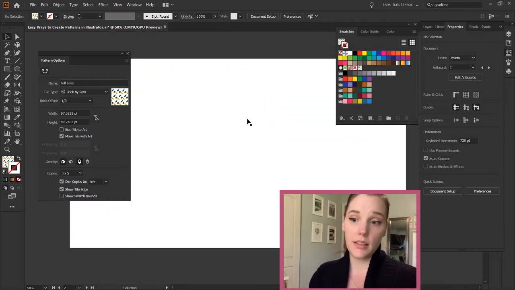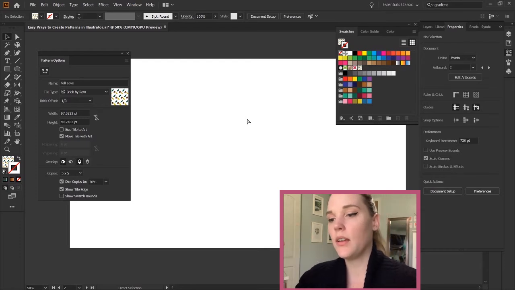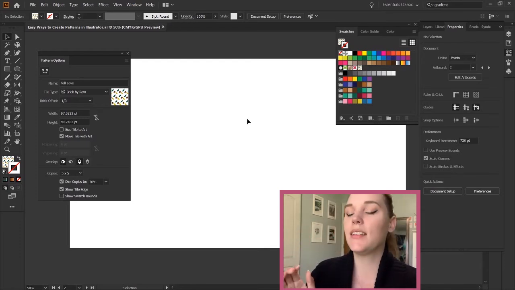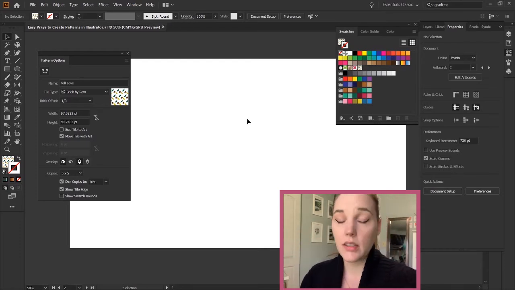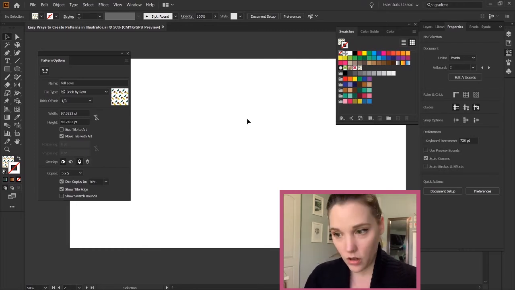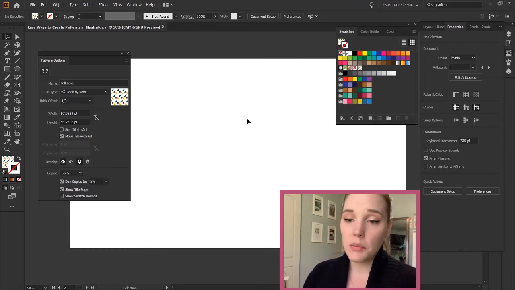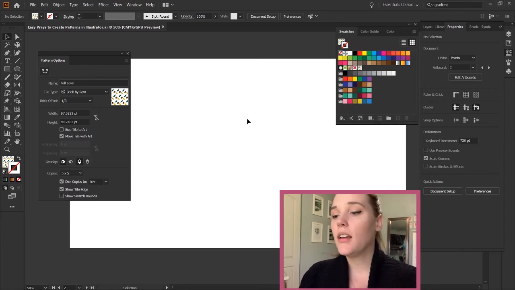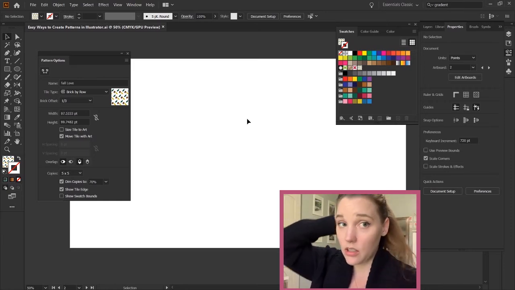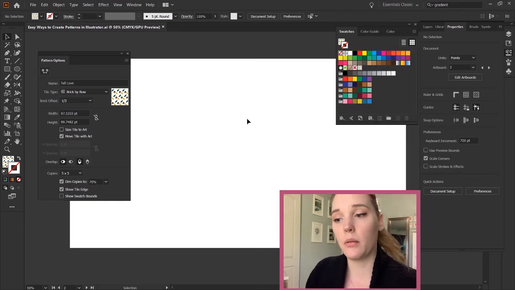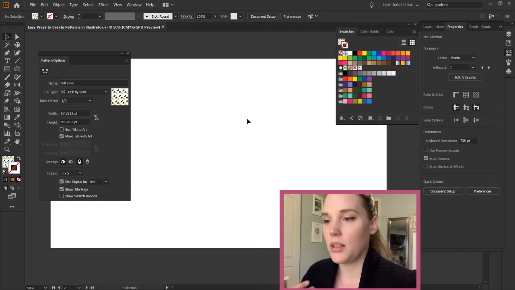Do not forget to save. Always want to save your work. I cannot stress this enough. Always save your work, especially if you don't have autosave on, because 9 times out of 10, if you forget to save your work, the program will probably crash on you and you will lose everything that you've done. And especially if you've done quite a few hours of work, it's just going to be such a headache for you.